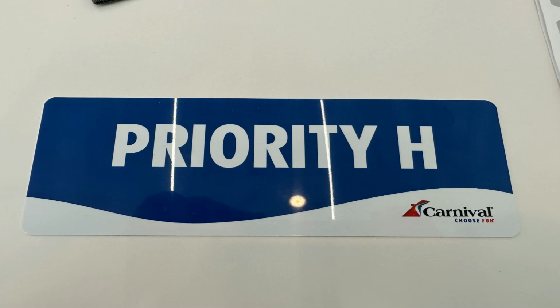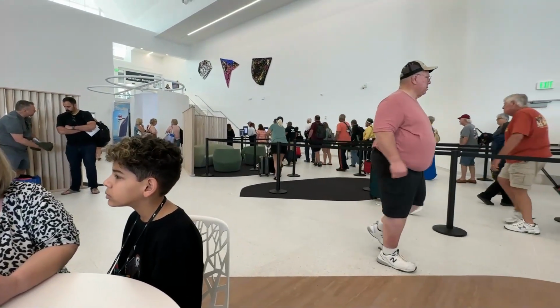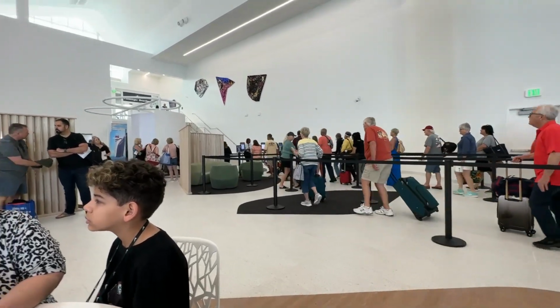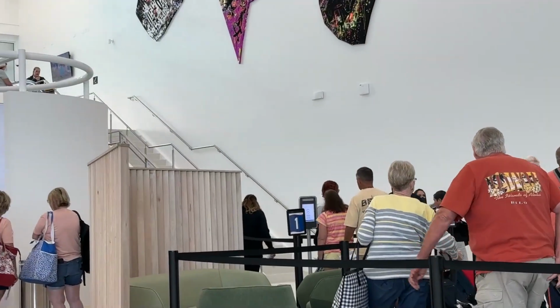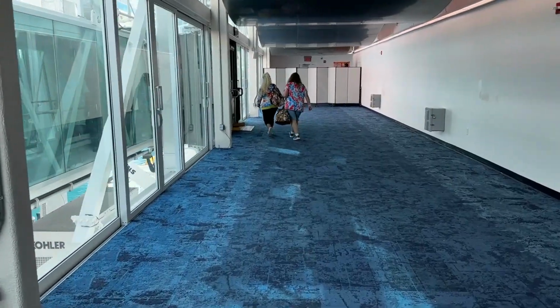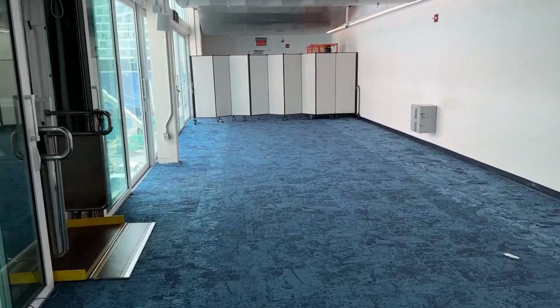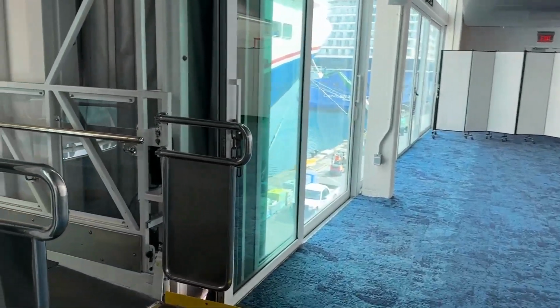During the check-in process, if you are diamond, platinum, or suite, they give you a priority boarding. On this particular day, they did the diamond first, suites, and then platinum, and then regular boarding times. Man, our family got called. Our suites, we had a family harbor suite. You can see my wife and my son here. We're all excited, getting ready to board this Carnival Horizon.